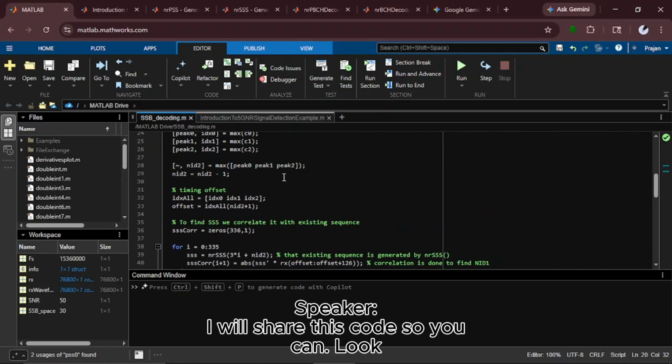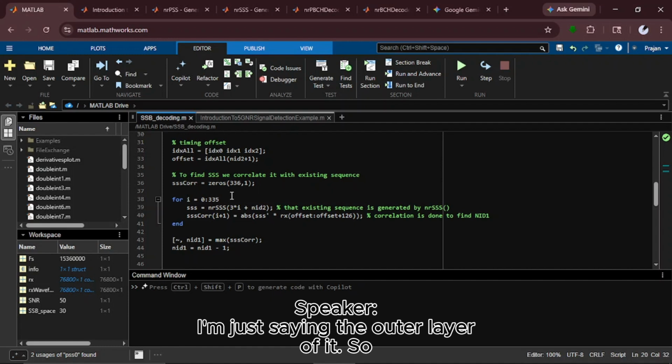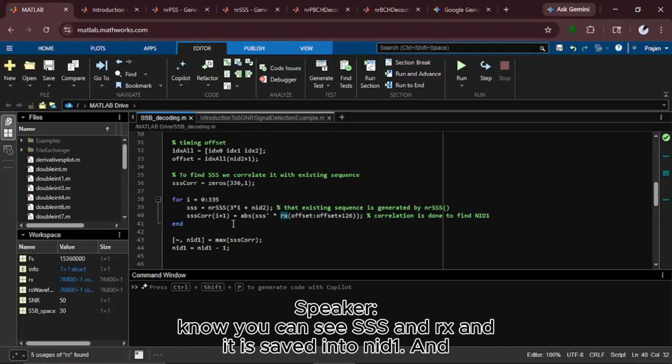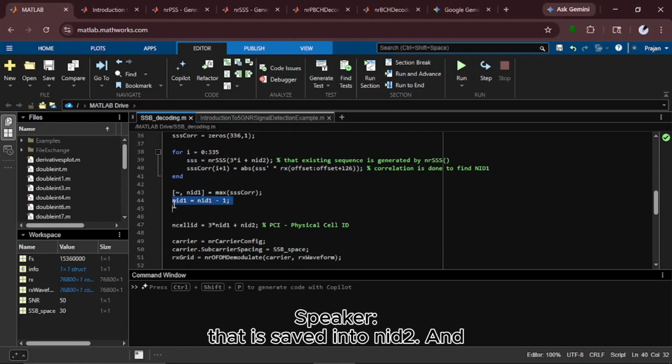I will share this code so you can look at it yourself and see how the timing offset is handled here. I don't want to make the video complex, so I'm just covering the outer layer of it. The same thing happens: the PSS is correlated with the known sequence, and the SSS is correlated with the known sequence. You can see SSS and Rx, and it is saved into NID1, and the other into NID2.